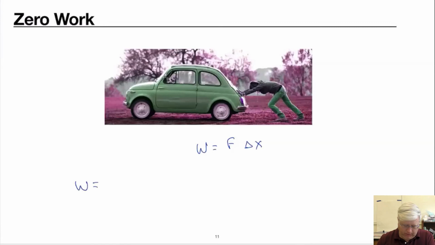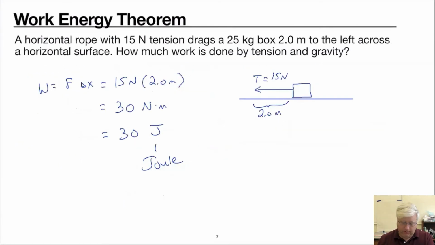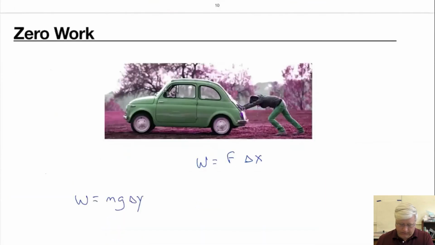Right, so the work done would be mass times gravity times delta y, since gravity always pulls vertically. Well, if there's no vertical motion, right, there's also no work done. So if you pulled something horizontally, like in that problem we looked at here, no work done. Okay, there was no work done by gravity. So the work done by gravity is 0. All right, so what we did calculate was the work done by the tension. But gravity, if it's not moving vertically at all, does 0 work.